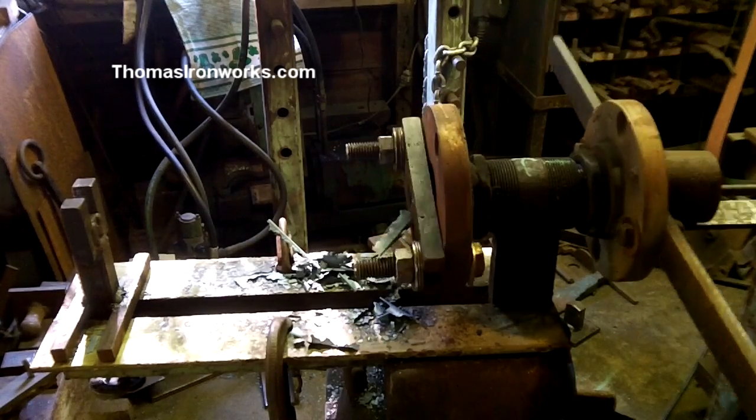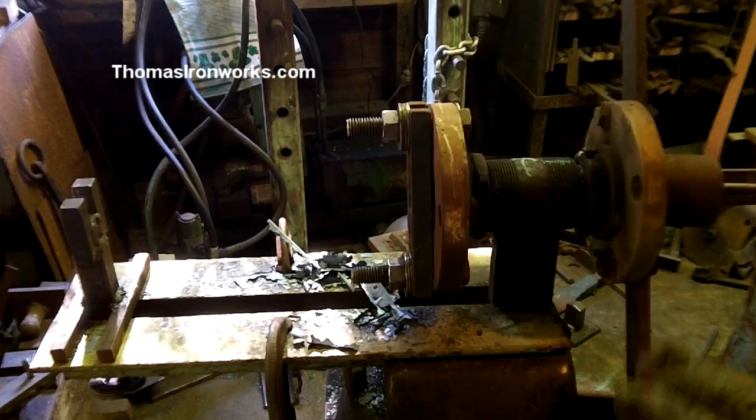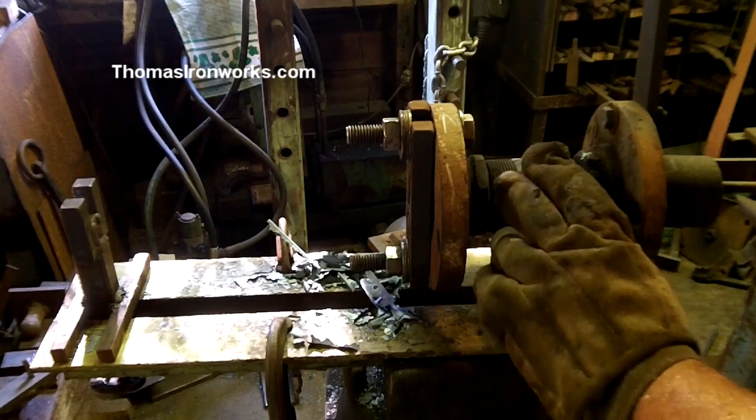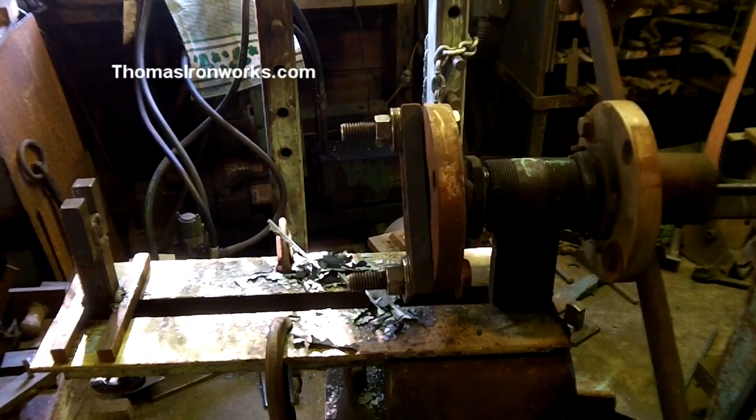Now, this handle's nice and okay, but I would prefer a whole wheel around it. Of course, I have another machine in the works, a much better machine that includes bearings and everything in here, but this has gotten me by for a lot of years on a lot of big projects. Does a fine job.